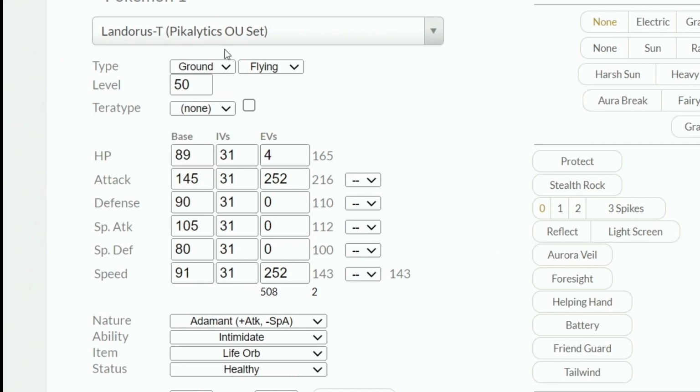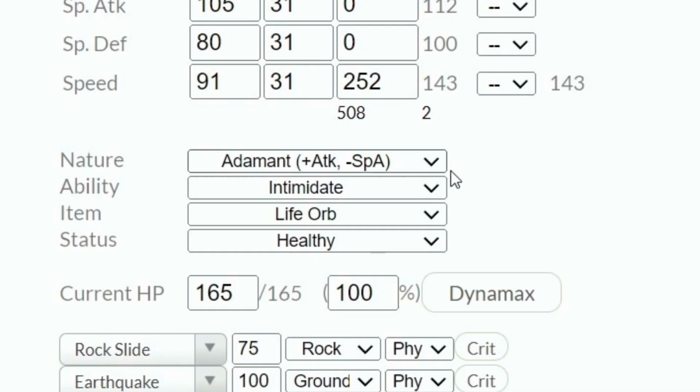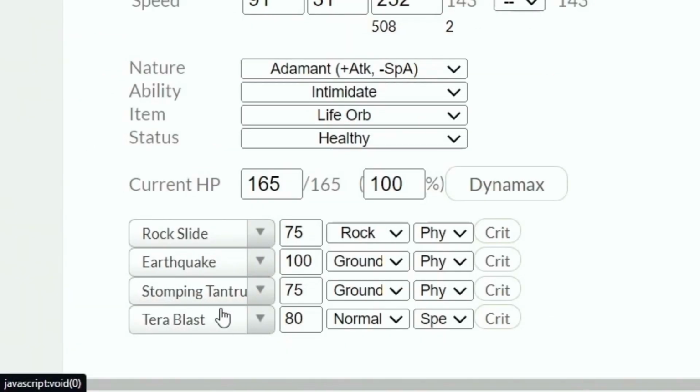We got Therian form with Life Orb, 252 Adamant. We're going for as much damage as possible here, and this is a moveset that makes a lot of sense to me in this game if you want to run 4 attacks. 2 spread moves with Stomping Tantrum, which is a nice buff for Landorus, and Terra Blast, because this Pokemon could use a good flying move.